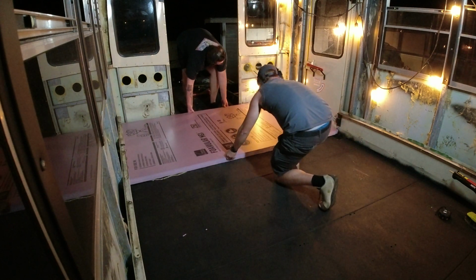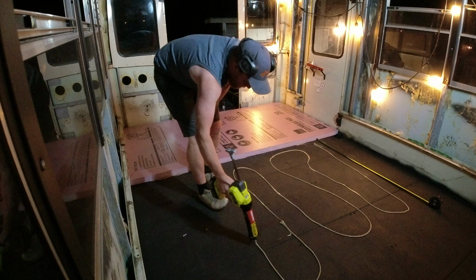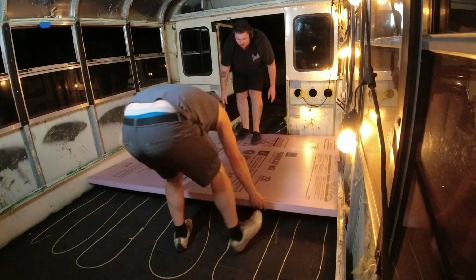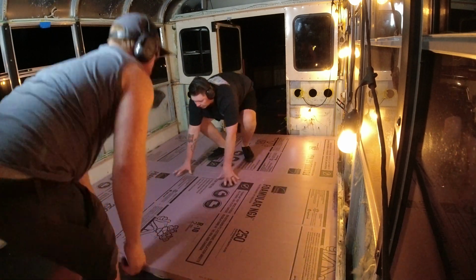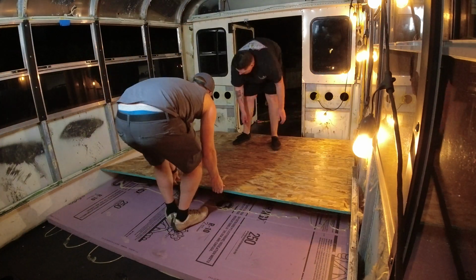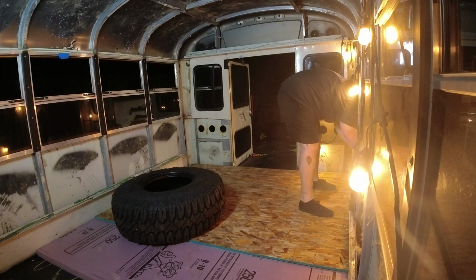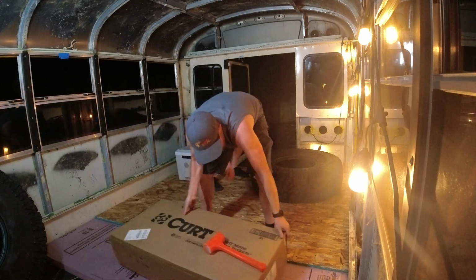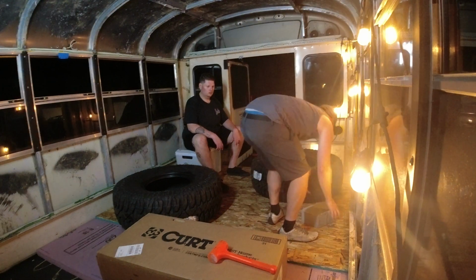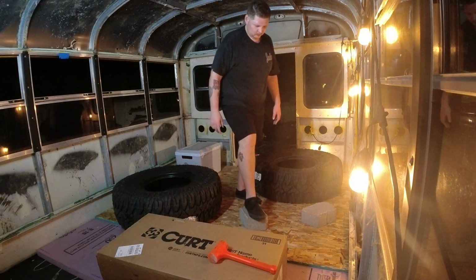So getting the insulation in is a bit of a struggle because you don't want to drag it underneath all your glue, and you might need a little bit of help with that. I do have my buddy Casey helping me out a little bit, getting it all situated and set down in here. Then the plyboard goes on top, obviously, the 2-foot and then the 4-foot. So you're going to have a little extra left over of the insulation. And then after everything, we're going to be taking all this weight and putting it on top of the plyboard and the insulation. That way it squeezes down and starts to squish out the glue, and it makes it very, very, very secure. Then this stuff does take 24 hours to cure, so I am going to leave it overnight, come back again tomorrow night, and do it all over again.